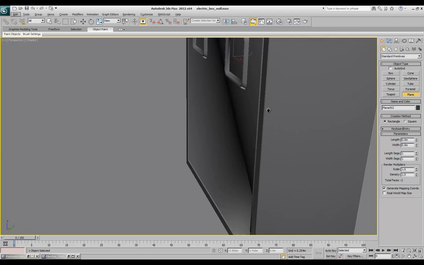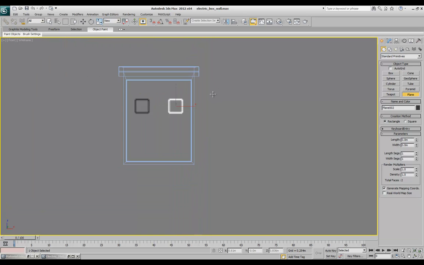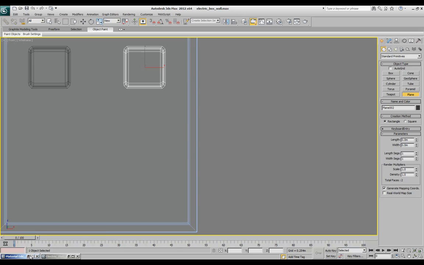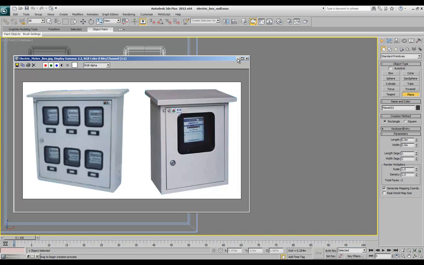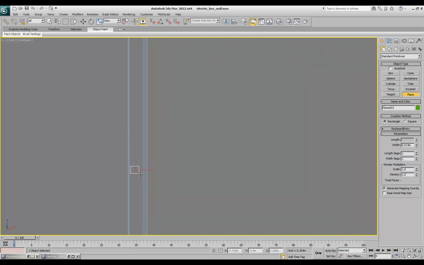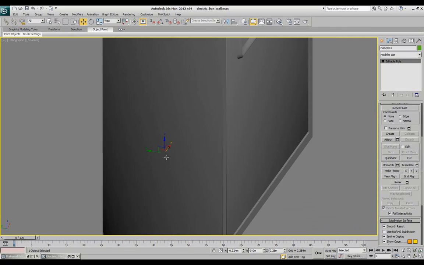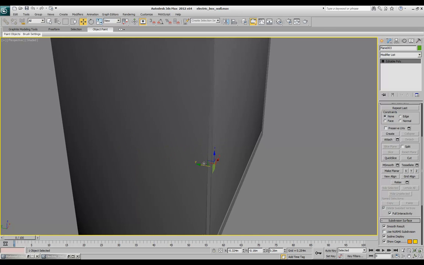Now you want to click L for left to switch the view to a side view, and you want to create a plane. This way we will be able to make a lock that is hanging on 2 metal parts, which we don't have in our concept. So let's go ahead and start it. Just click and drag, make sure you have no segments, and then you need to collapse the mesh to a poly. So now drag it forward so you can see it better.